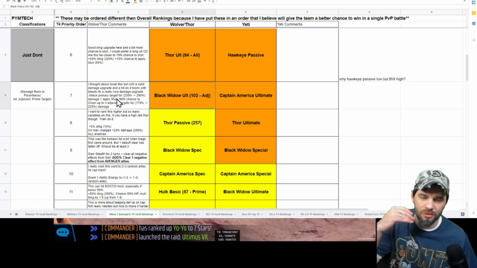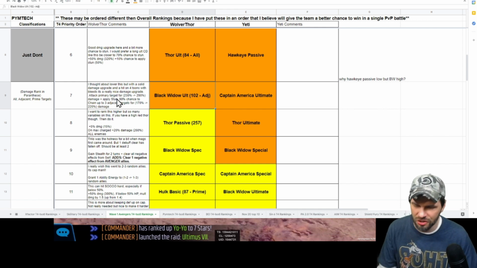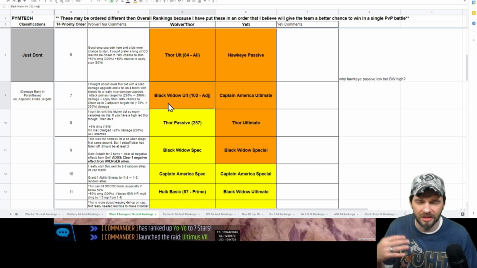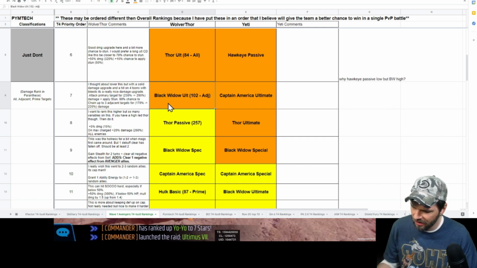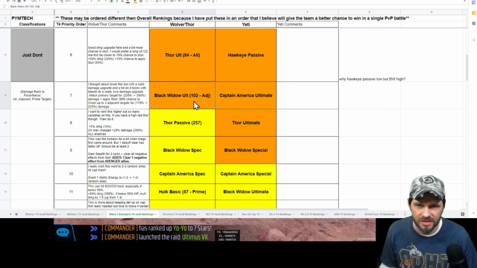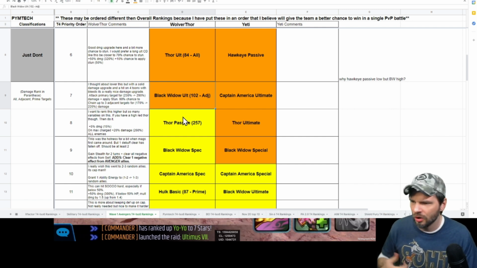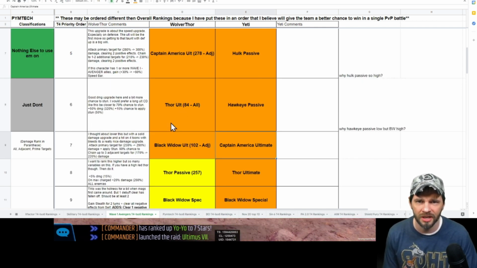That's the thing I was thinking about here: you've got a high damage situation with Black Widow, and then she's hitting and those bleeds get that damage. You just have so much opportunity for damage here. It's like, all right, let's get it, right? So that's where I got that one. And then he's got Captain America's ultimate, which I'll get to in a little bit.